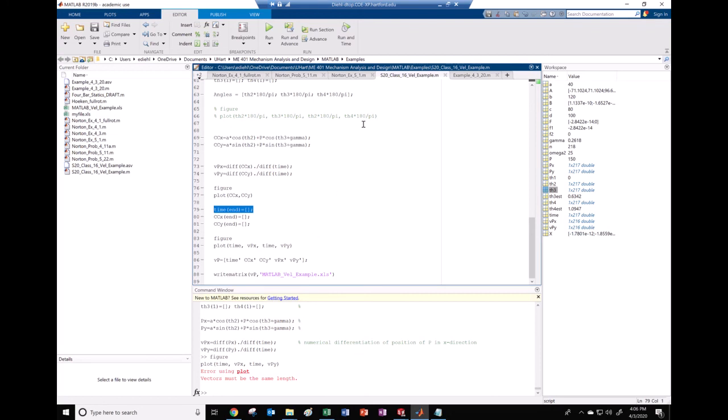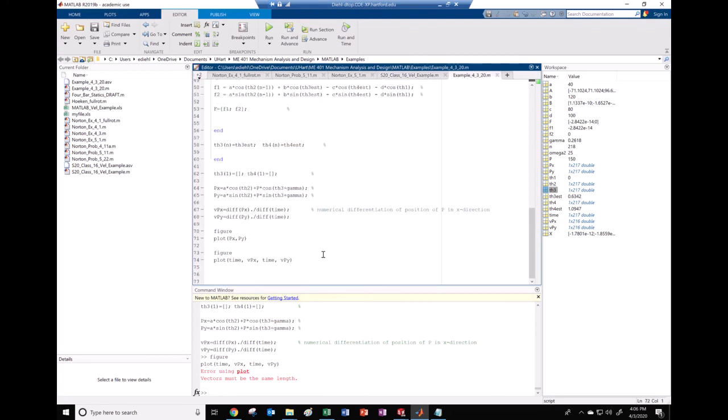We'll put them right in here before we try to plot them. That's the reason why time is one longer when you do the differentiation of the position with respect to time. It just can't do the last one, just like in Excel.